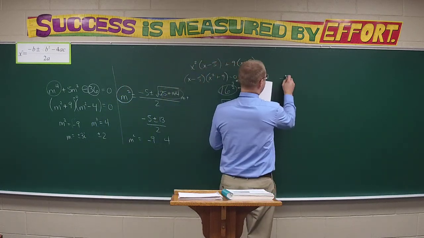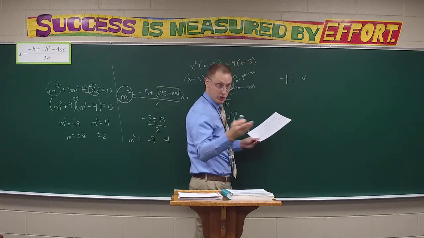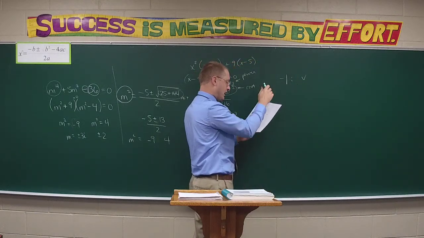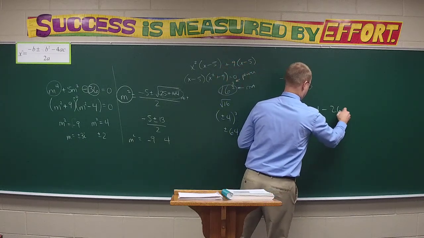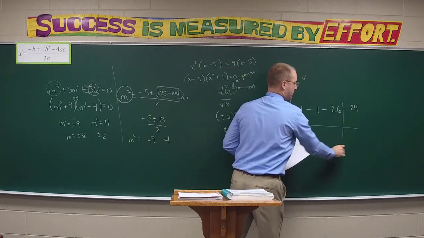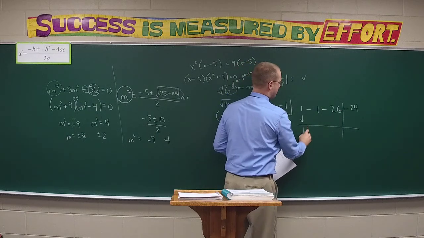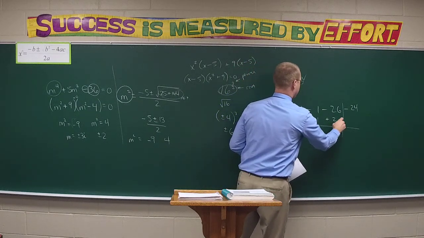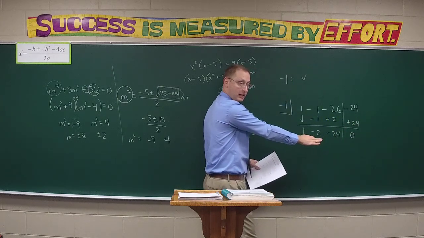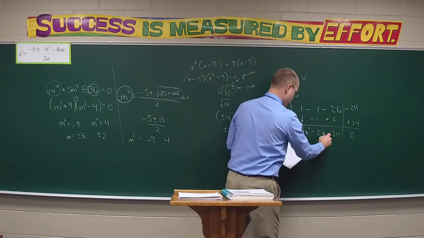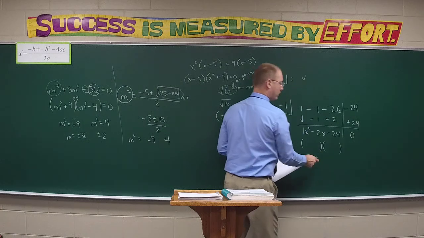So you found that the -1 was the root that checked, right? You got your possible roots, you found the -1 checked. You put the -1 in the half box, and you did the synthetic division, right? So you brought down, you multiplied, you added, you multiplied, you added, you multiplied, you added. Okay, we're still on the right track. You plugged in your x squared and your x, and then you backwards FOILed.